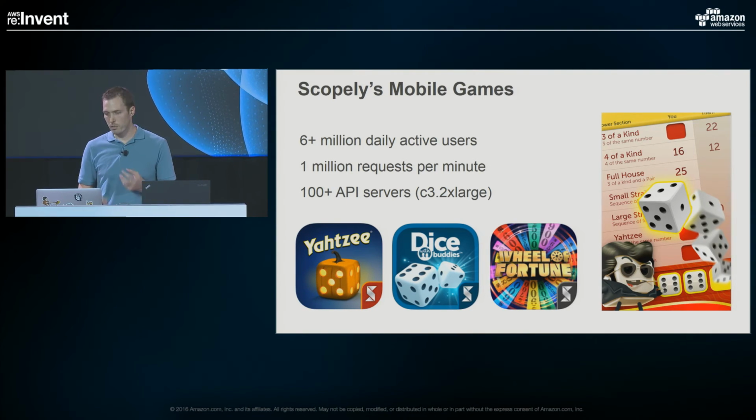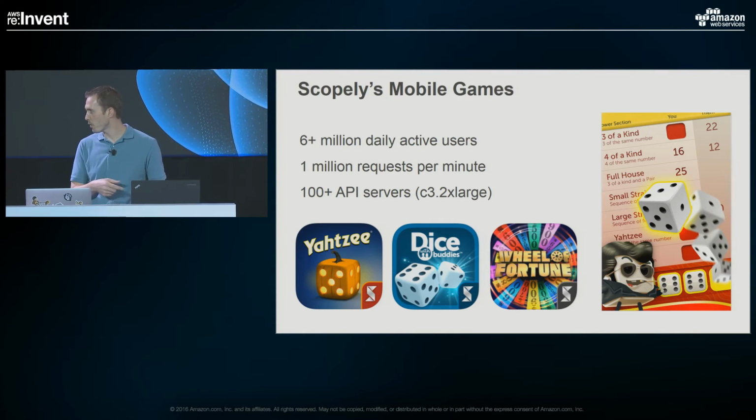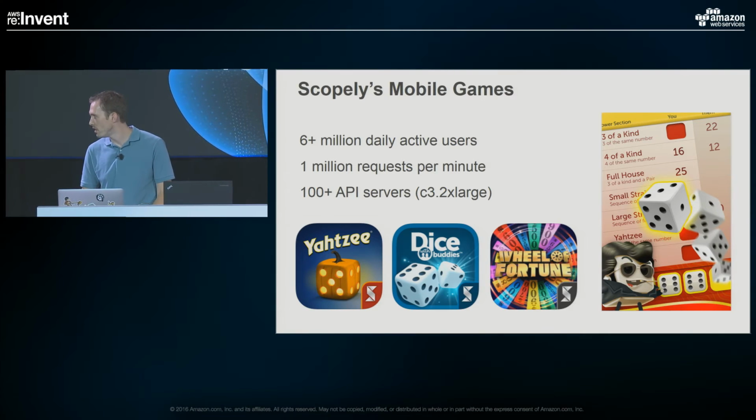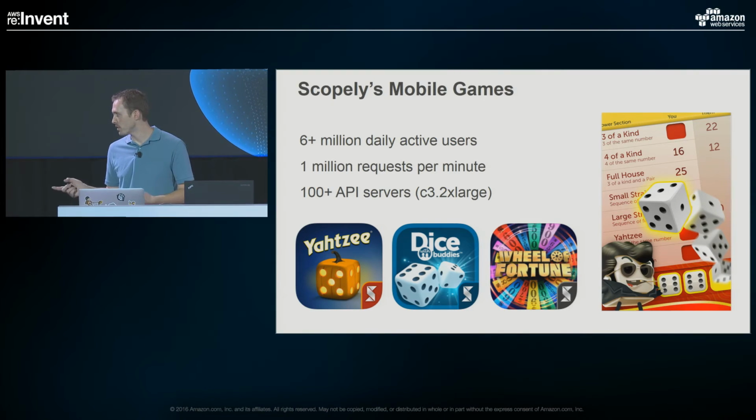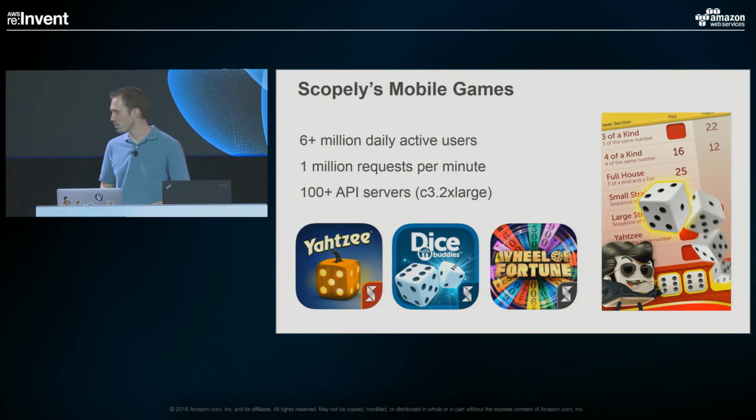Yahtzee and Dice are pretty simple games. They're player versus player turn-based games. One guy takes his mobile client, rolls some dice, makes a choice, and submits it to the server. The server sends a push notification to the other guy, who plays his turn, and they go back and forth until the game's over. And then maybe they win some achievements or a tournament or a prize or some currency. Wheel of Fortune has a similar game mode, but there's a longer duration between server trips because you're spinning wheels and guessing letters and things, which takes a little longer.